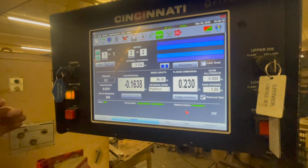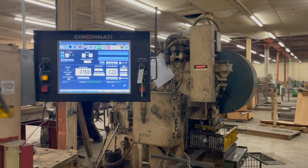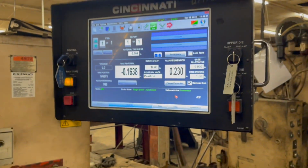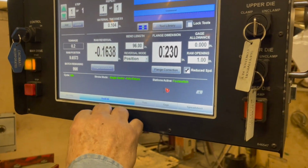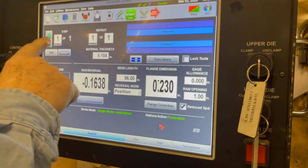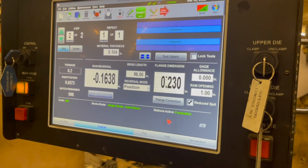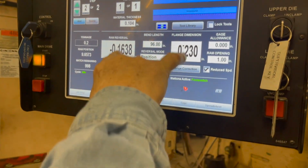So what's the next step? All right. Well, let me turn this. We're gonna set up the machine for 2 steps, flange 1 and 2. Say I have a 1/2-inch flange on one side, same die setup, no change. You got numbers here, you hit add, and it comes down. It leaves you these same dimensions here.